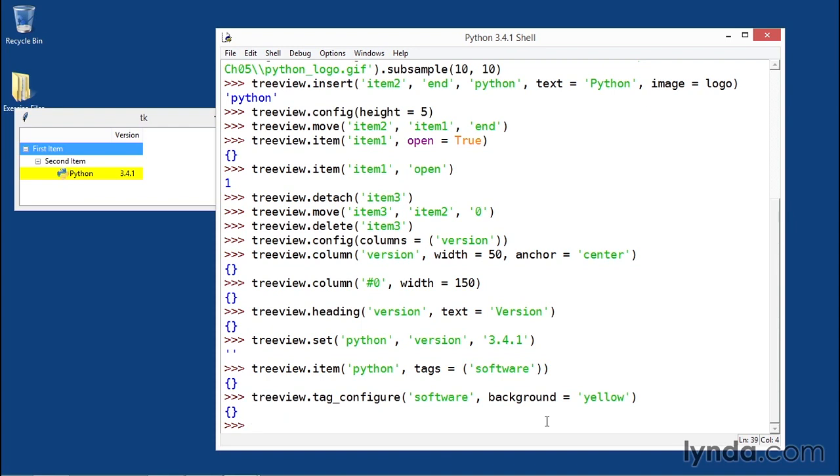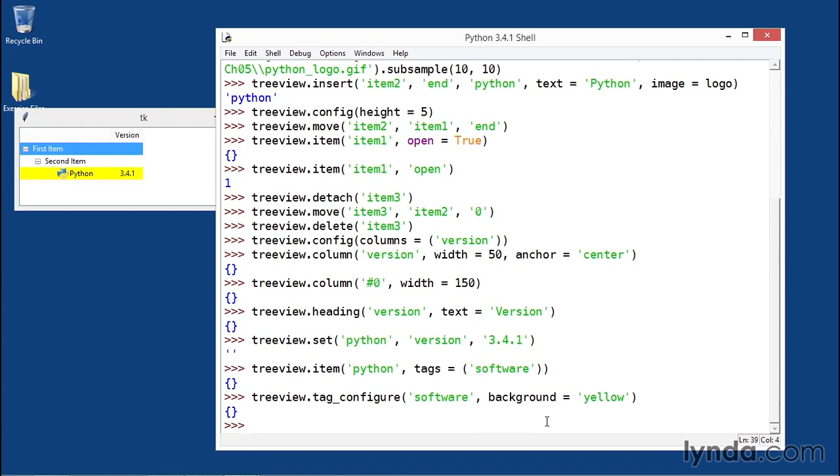The last thing I want to cover with the tree view widget is the very important matter of determining which item in the tree view has been selected by the user. The tree view widget does not support a command callback to execute code when an item is selected. Instead, you can listen to virtual events from the tree view. There are 3 virtual events that the tree view will produce for when a selection is made and when the tree view items are opened or closed.